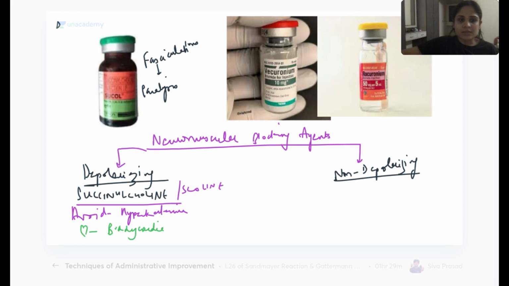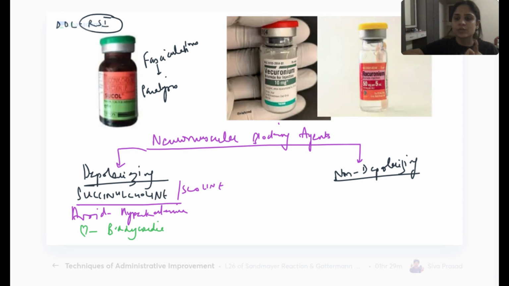Drug of choice for rapid sequence induction. Whenever I want to rapidly intubate the patient, it's an emergency. Suppose he was walking on the road, going home, full stomach, got hit by a motorcycle. Now this patient has come for emergency surgery. He is full stomach. You give Sellick maneuver. You give drugs which act very quickly, anesthetize him and put the tube in. So drugs which act very rapidly.